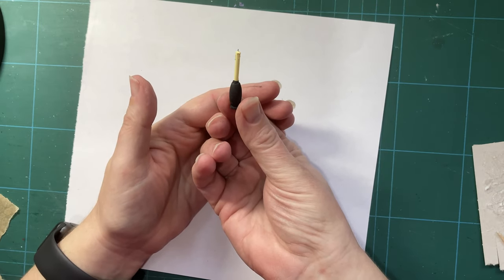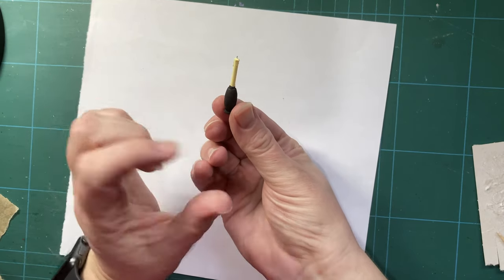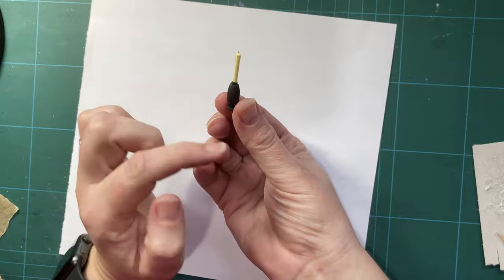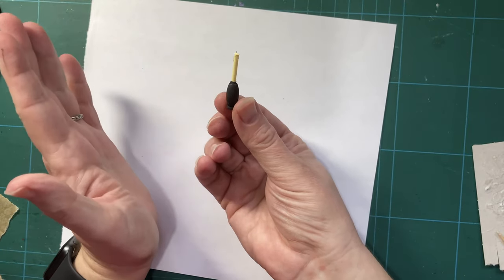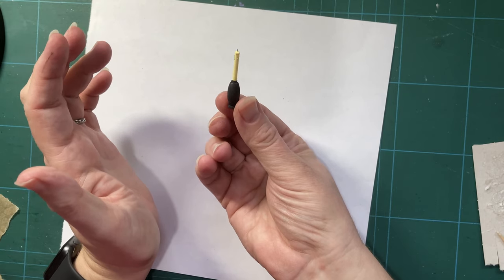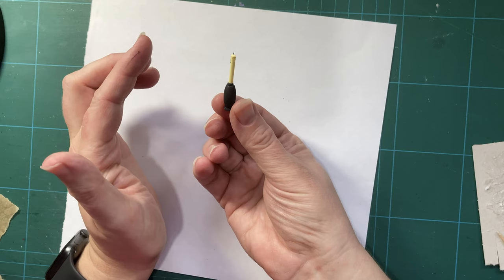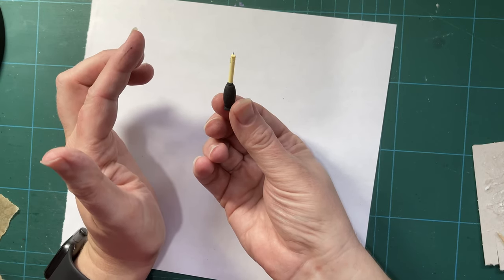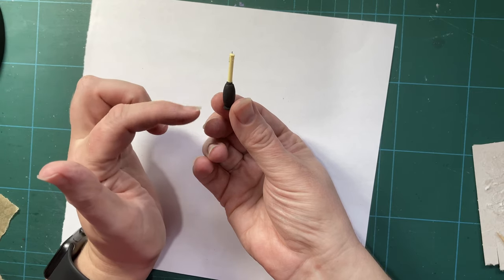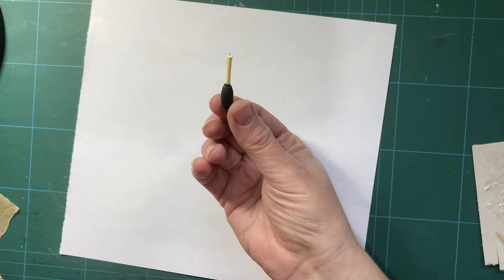Now that this one is painted and finished, I'm really liking the look of the black. Now I am considering adding some kind of detail onto it with some white paint, but it could quite easily pass as it is. The matte sort of black is quite in at the moment, or has been, and I could always add a small amount of Mod Podge over the top to give it a bit of shine.